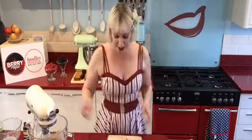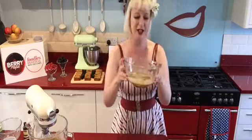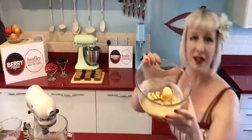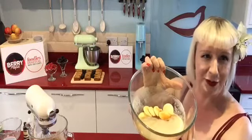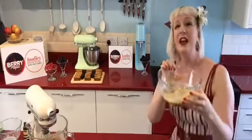So that's a third in, I'm happy with that. Let's have a look at our white chocolate and our nutty butter. I mean, that colour, can you see? It looks like a cup of tea. It really does. Look at that. Looks like I've poured a cup of tea. The diet version. Yes, half the amount. And the great thing about making half the amount is you can have twice as much.